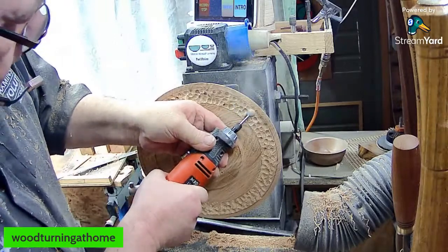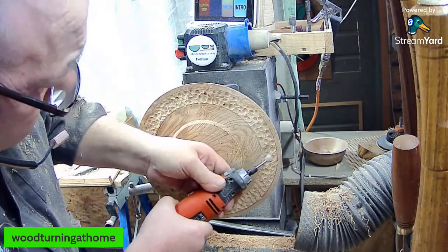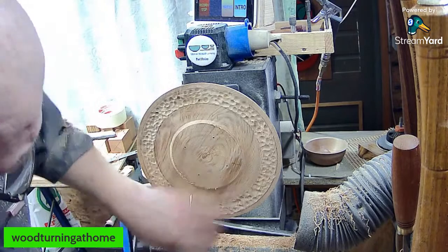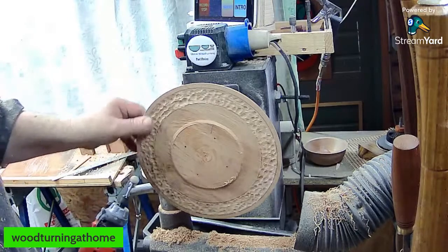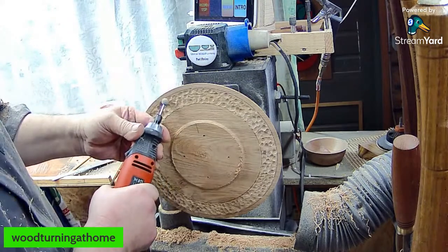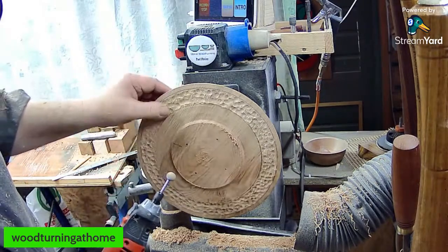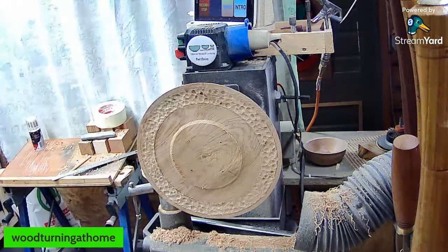Just a matter of going round and seeing if you've left any wee flat spots on the wood, and just hitting it again. Okay, I think that will do that. Good, glad to get rid of that.